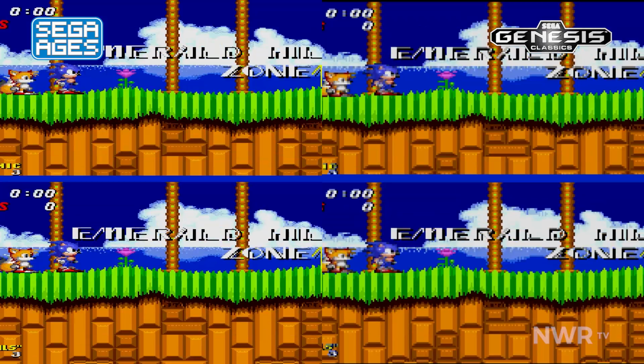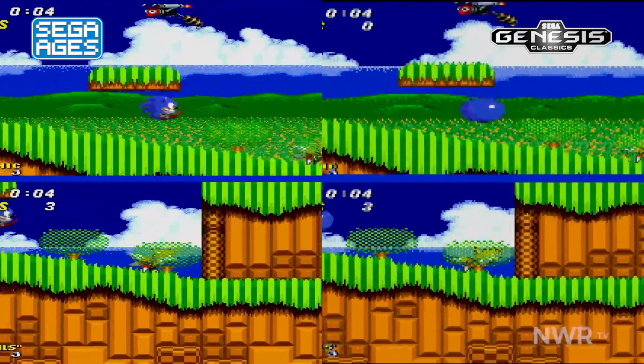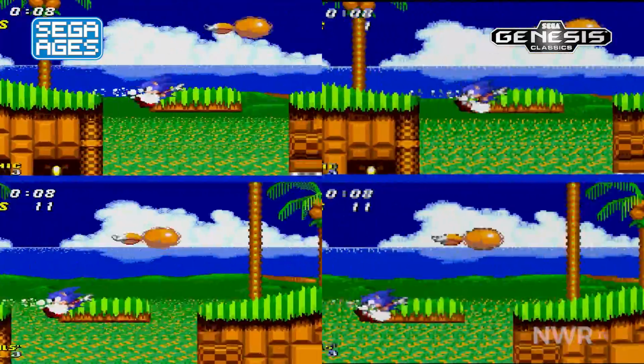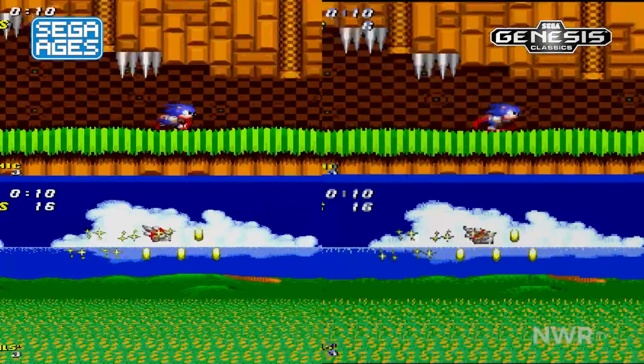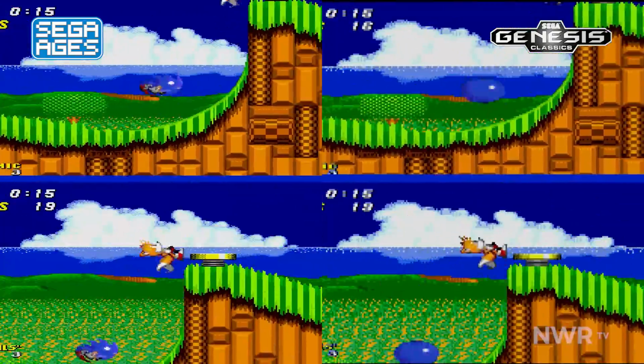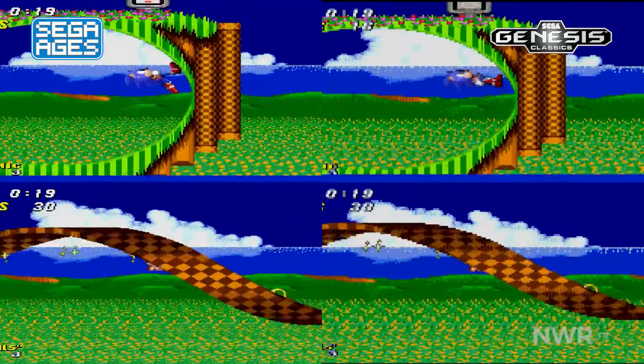The original game compressed the screen vertically in such a way that the entire game was resampled very poorly, resulting in a blurry image for both players. The Sega Ages version fixes this problem and produces visuals that much more closely match the single-player game. It is a stark difference and worth picking up the Sega Ages version for this fact alone if you plan to play with a friend.